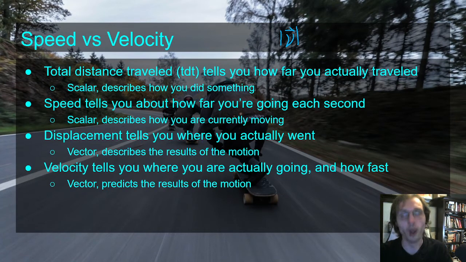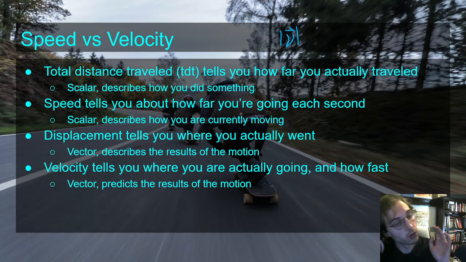So when we're talking about velocity versus speed, remember that speed is talking about how far you go, and velocity is talking not about how far you go, but how far you move and in what direction. It's kind of describing on a second by second basis: you go from here to here, then here to here, then here to here. And so total distance traveled is a scalar that represents the way that you did something, but you don't actually know what you did when you did it.